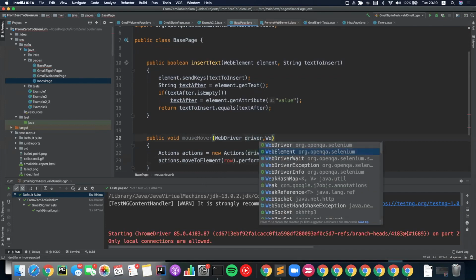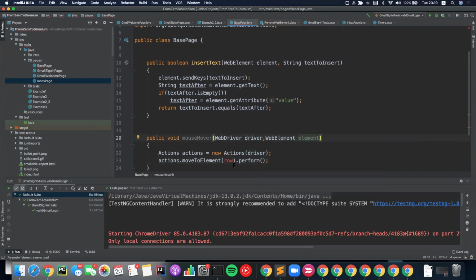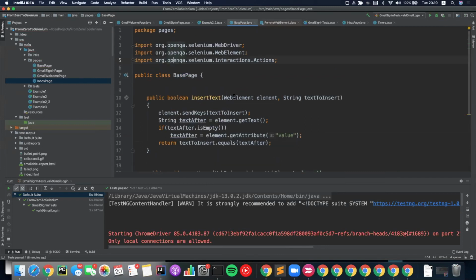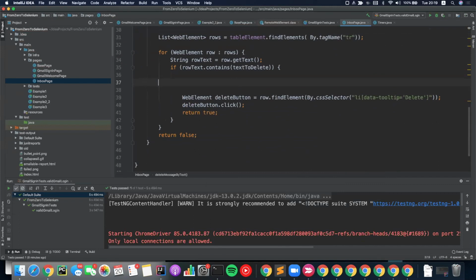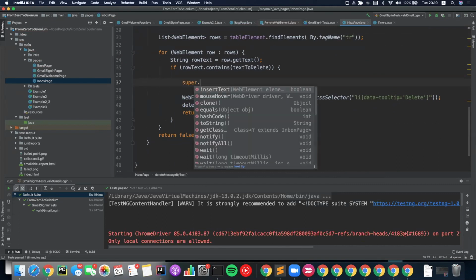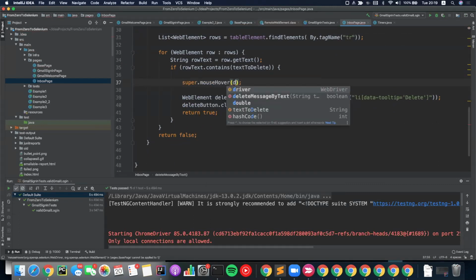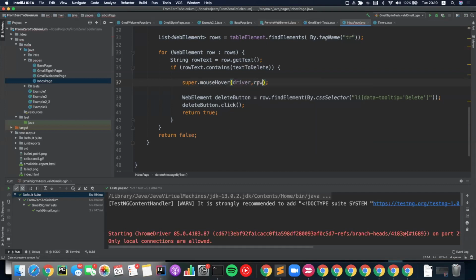By the way, it is a better practice to have a constructor in base page which will hold the Webdriver instead of passing it. But just for simplicity reasons, I haven't included that here. Now we can refer in our method to our super, which is the base page, and then we can provide the driver and the row.